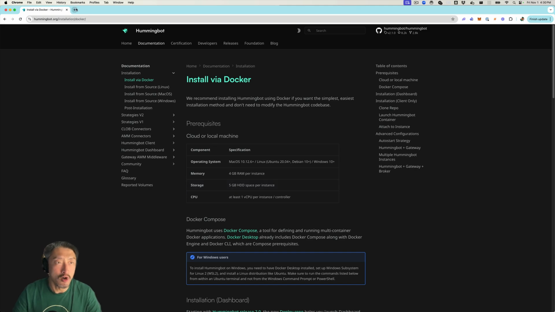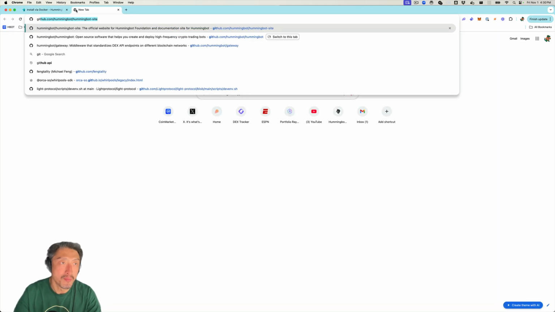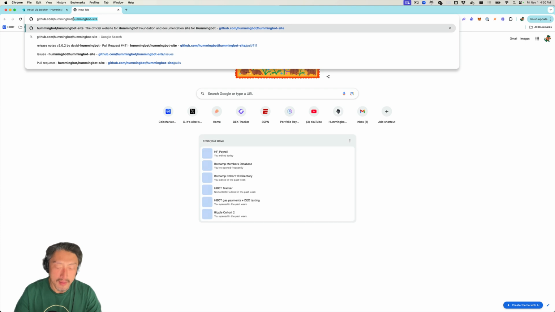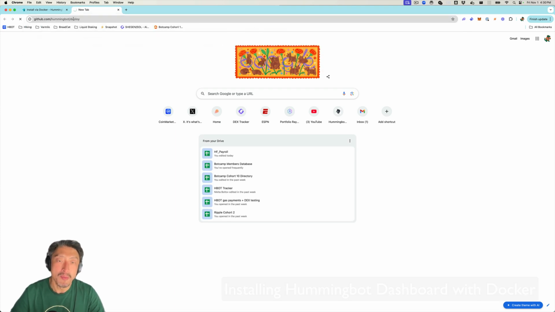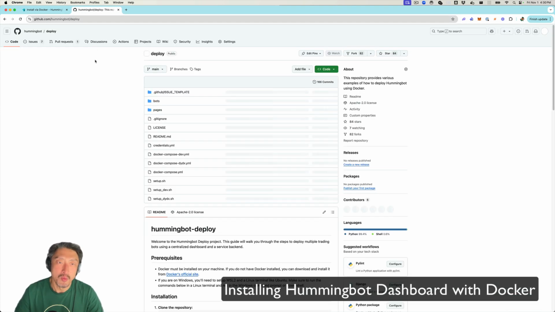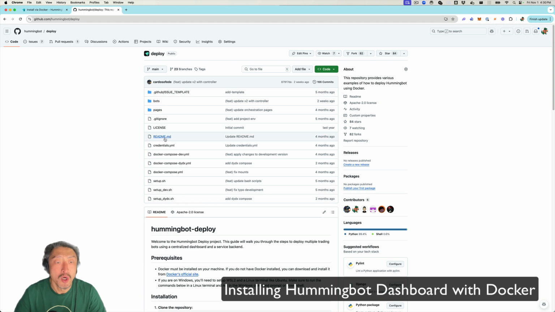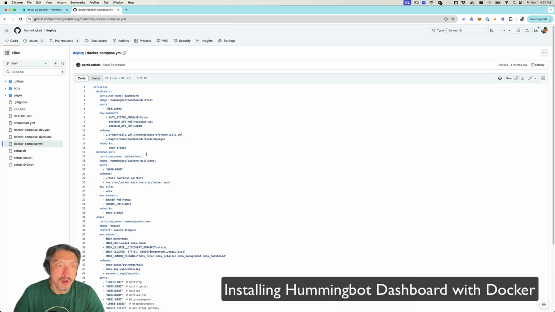Okay, so let's get started by going to the deploy repo. The deploy repo is the repo which uses Docker Compose to launch bots very easily. If you look at this compose file, these are the Docker containers and the images that it's going to pull and launch.